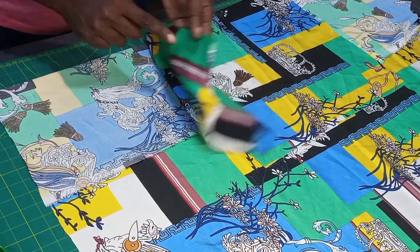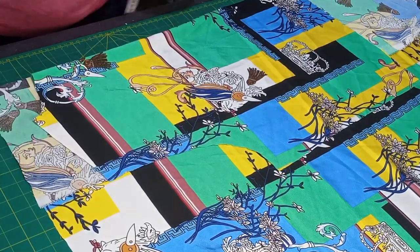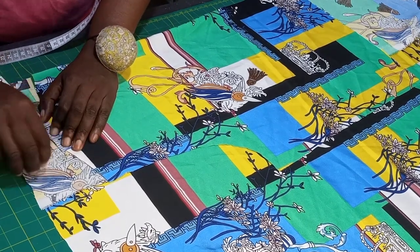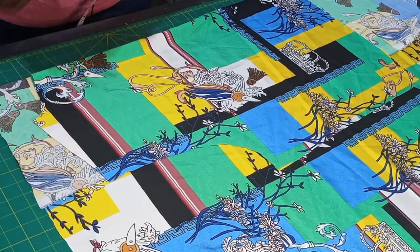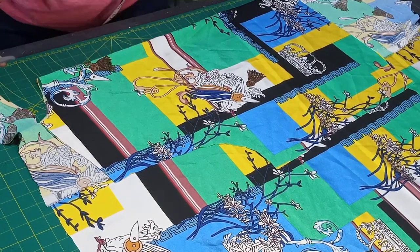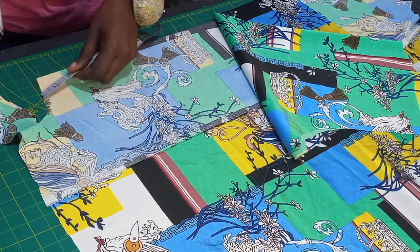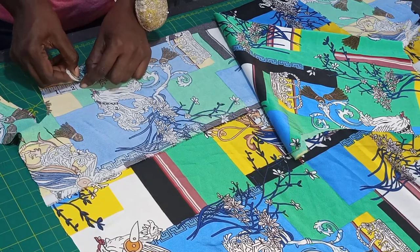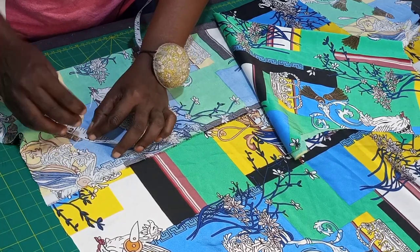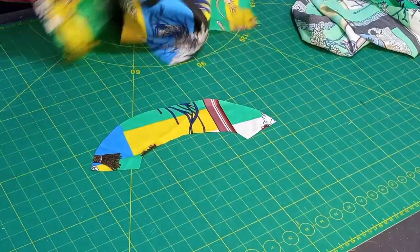The back is unfolded because the back is also on fold, so you're going to place it like this. We did 2.5 inches for the front facing and we'll be doing the same 2.5 for the back. Mark where you stop cutting, then remove the back piece and measure the 2.5 on the side — measure it all the way round.